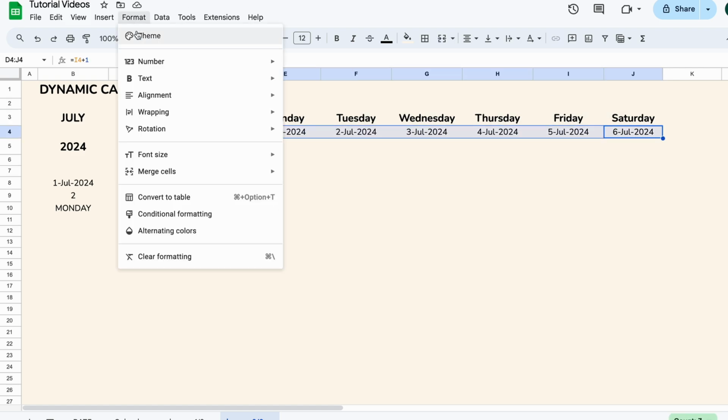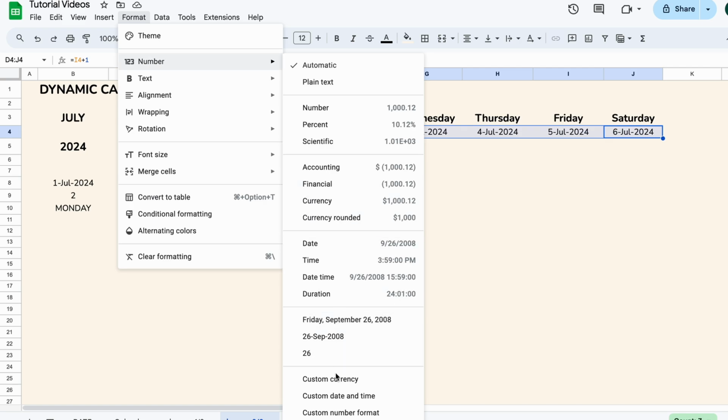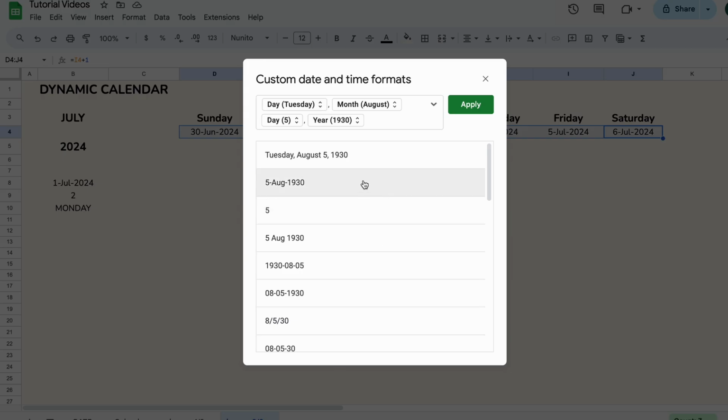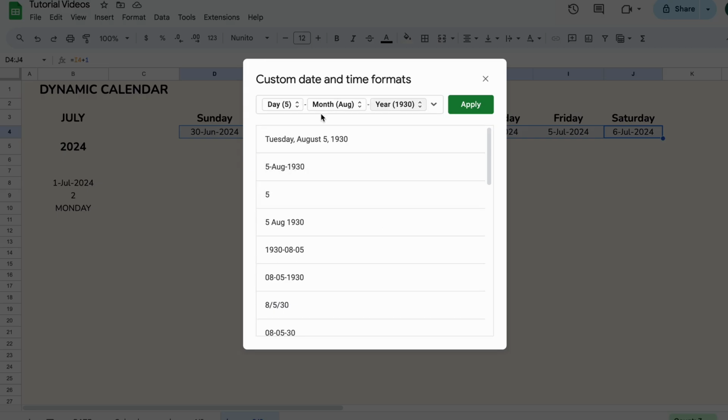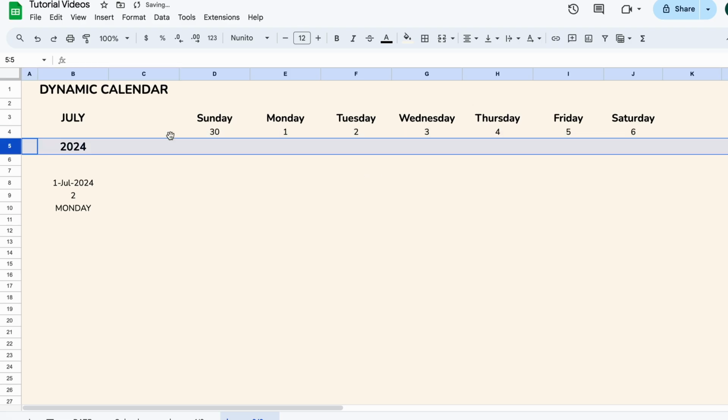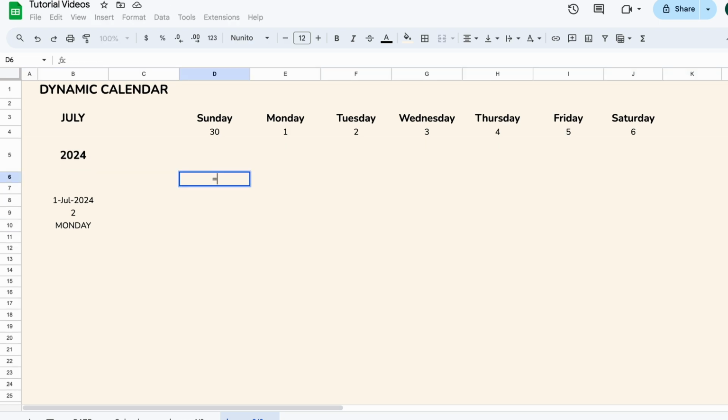Let's change the format. We choose to display the day only. Let's make the cell under a bit larger so we can put something into the days. And for the following weeks in our calendar, we can use plus 1 to fill out all days.